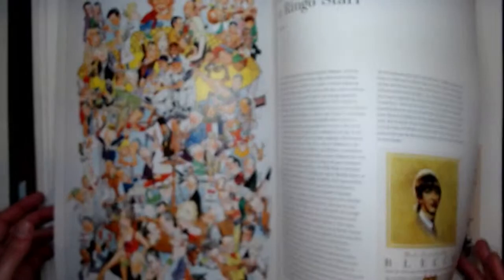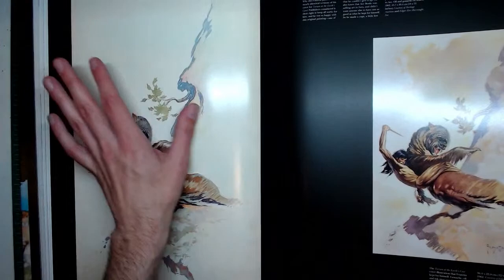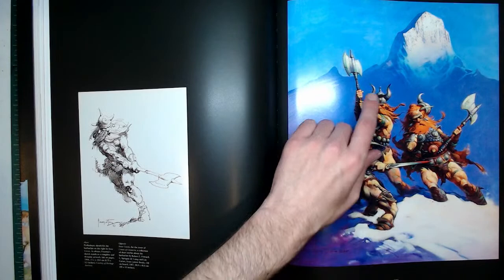Incredible. And then as we get into more paintings, the printing is really nice because they did sort of a spot finish, almost like a glossy finish on the paintings. So they kind of have that oils look. And then the black paper behind it is more of a matte look. Man, look how these blues and oranges pop. And sorry for the glare here, guys. I'm still getting some new equipment.